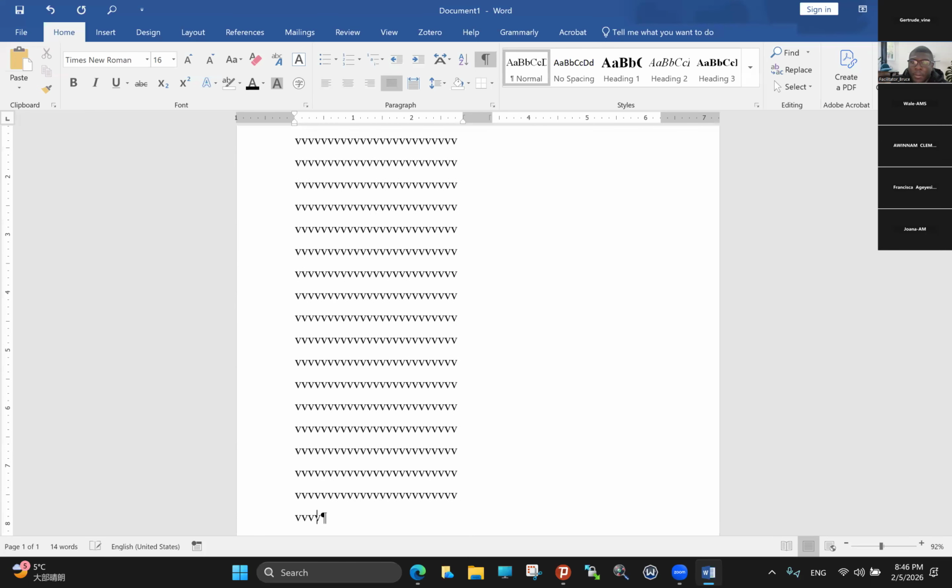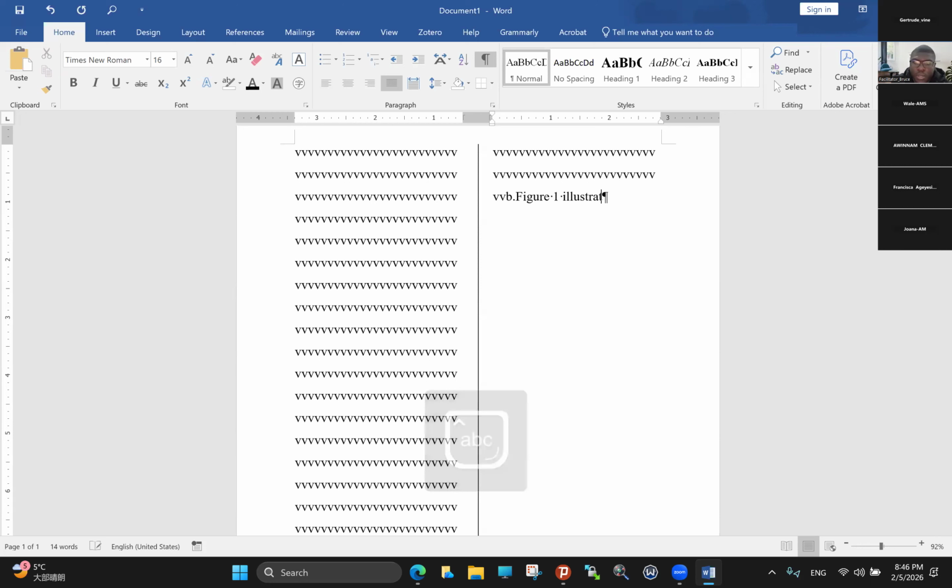However, here I write below, okay, figure 1 illustrates the situation of frogs in Africa, right? And then my figure 1 is supposed to be inserted here, so I'm inserting my figure 1. Imagine that it's about frogs.